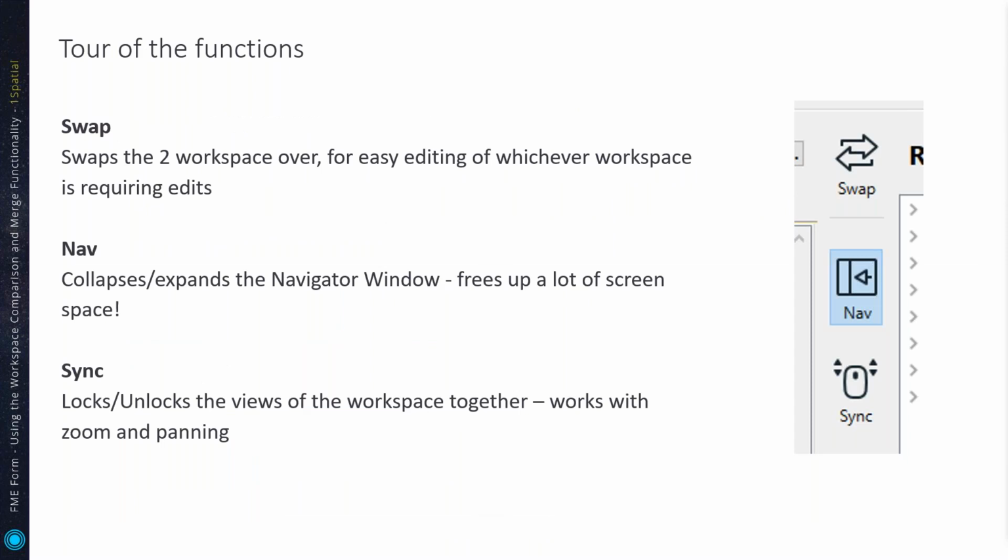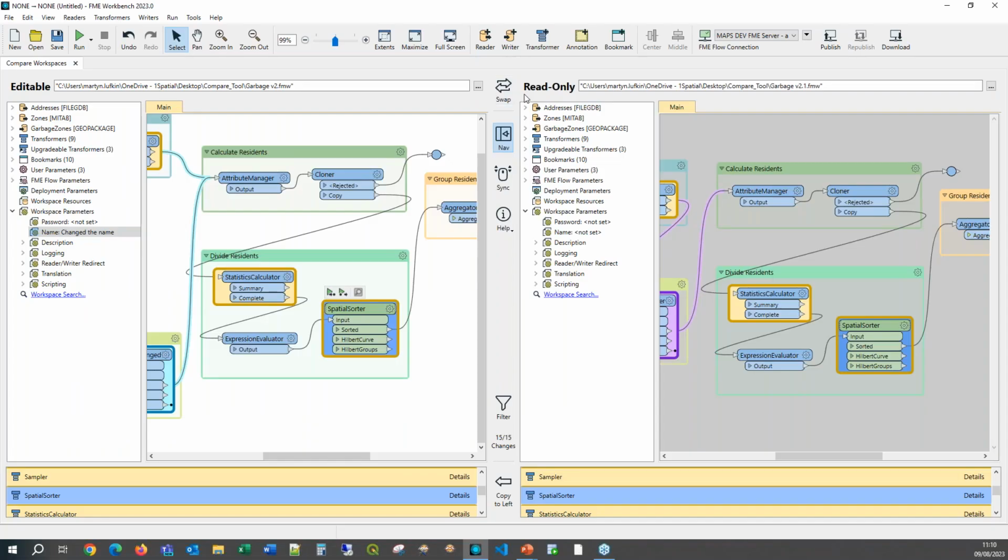So let's move on to a quick tour of some of the new functions and buttons available to us in the compare view. Once you've selected your two workspaces to compare, you'll notice on the right hand side it will be read only up here, and then on the left hand side is your editable version. This might be perhaps on the left will be your old version, and the right hand side might be a version that you've received from someone developing, and perhaps they're developing on top of your original version.